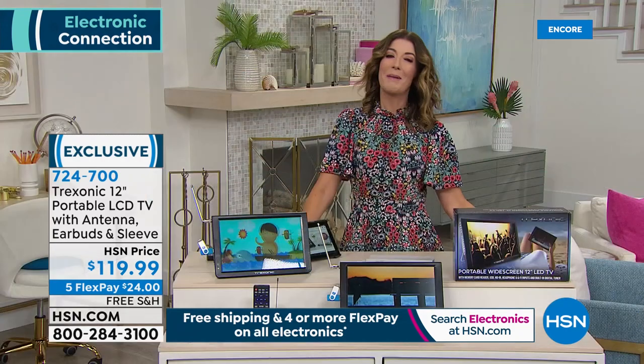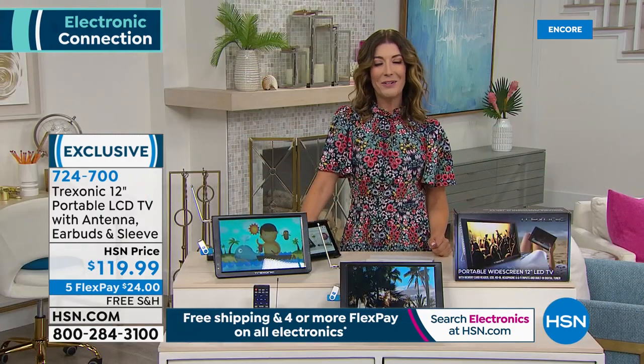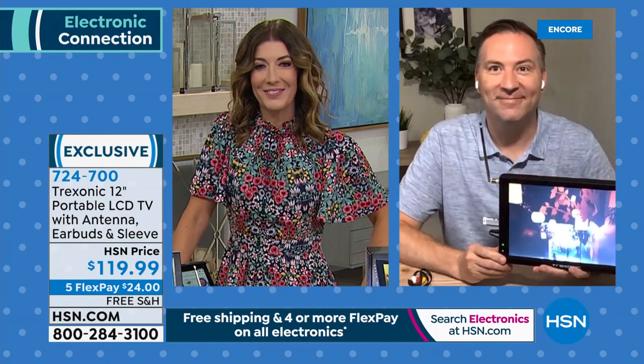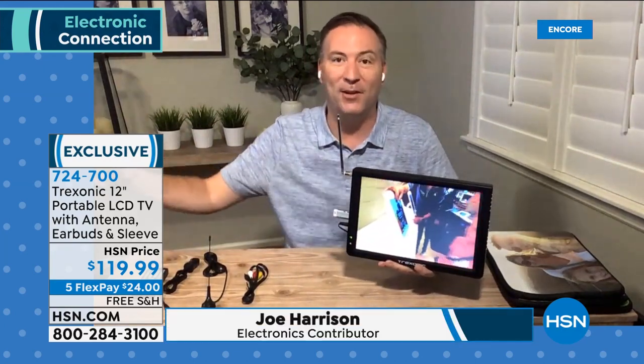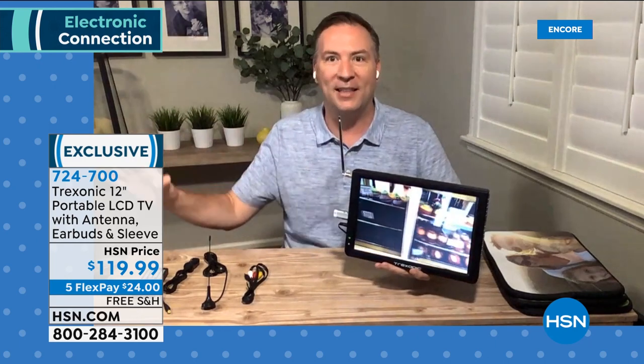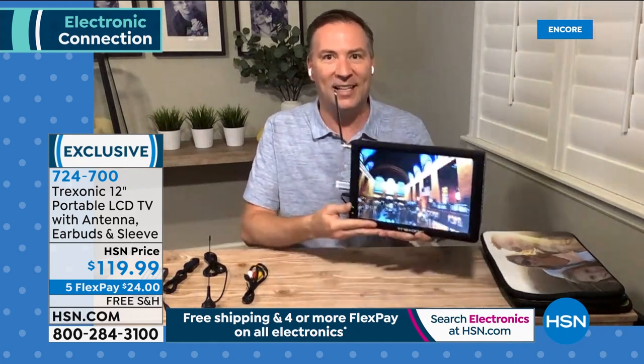Joe Harrison tells us this TV can go anywhere throughout the house. So many of us just have that one TV room, but it would be really nice to be in the bedroom, the bathroom, or sipping coffee on the patio. This TV at just two pounds is not stuck to a wall or a power outlet — it's thin and lightweight. There is an up-to-three-hour battery built inside, giving you the freedom to go anywhere. For us and my family, this TV sits on my bathroom sink when I'm getting ready in the morning, watching the news, then I take it out to the kitchen counter.